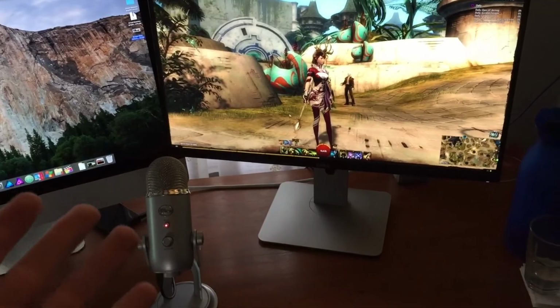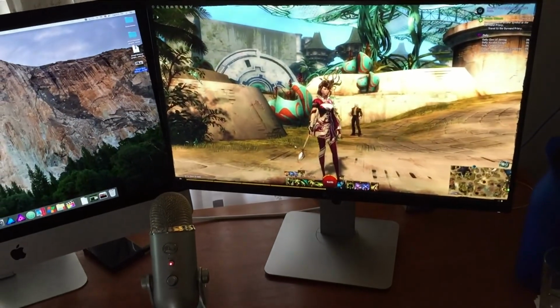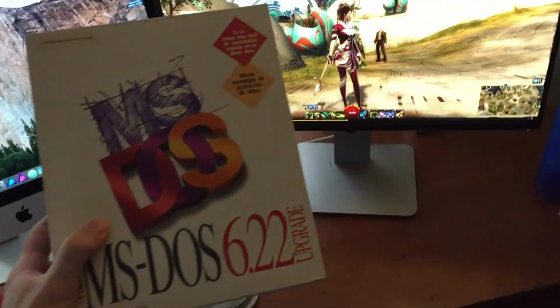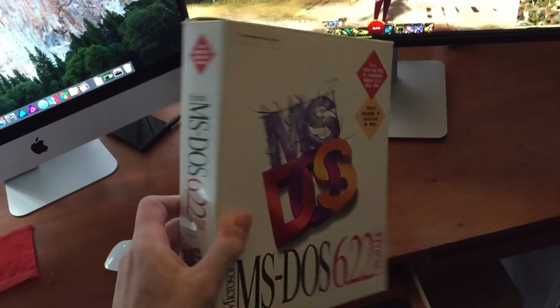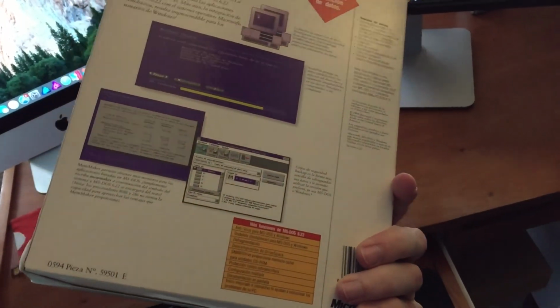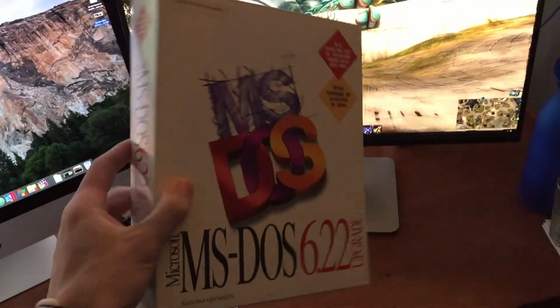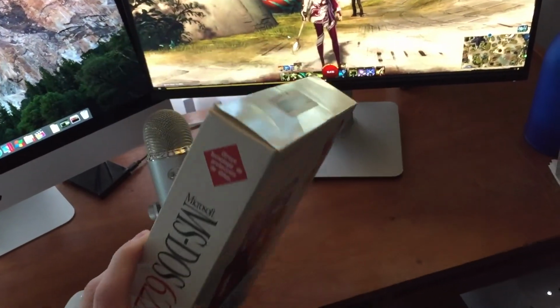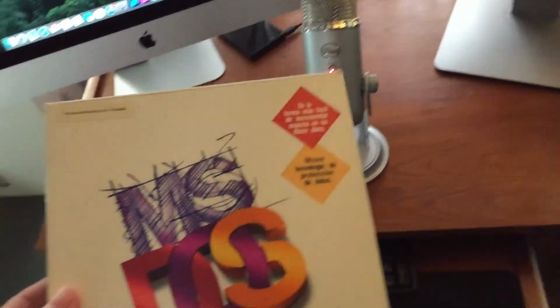One of the things I was wondering is what OS to put on this thing. Initially I wanted to put this in. Let me get the box, but it had some issues. It had compatibility issues with everything. So I went with Windows 10 instead, but I actually wanted to use this because I already had the box. I actually haven't opened this in years. But well, I want to open this. Hold on.